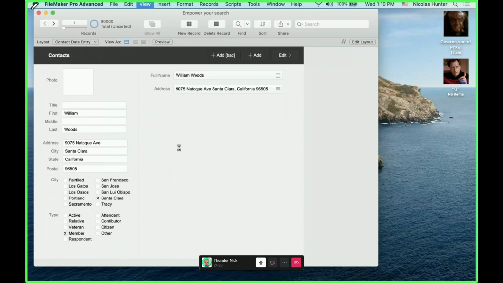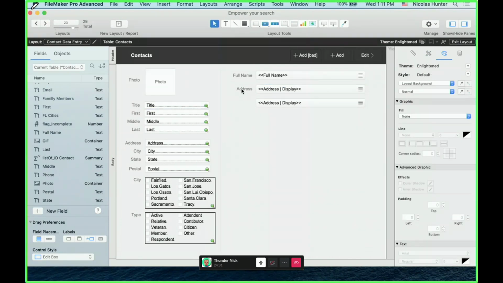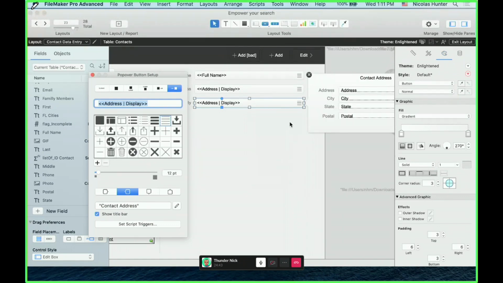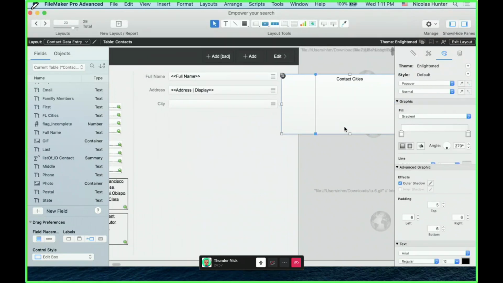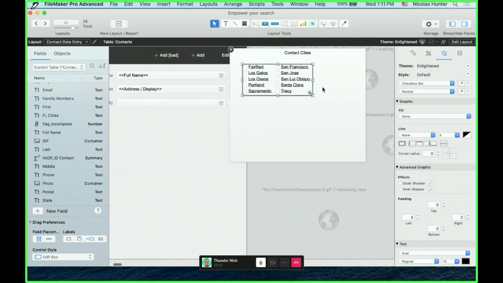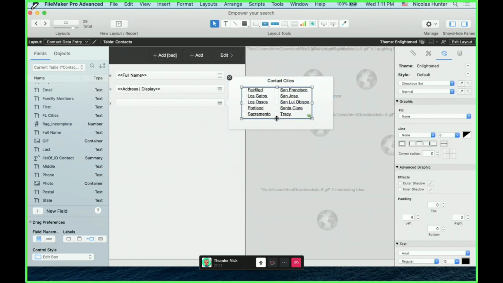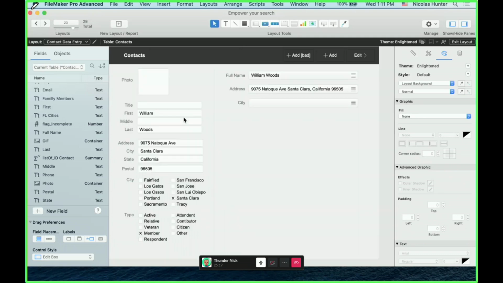So I'm going to show you that we can continue in the same kind of concept, with the popover. Let's say this is cities. So we duplicate this and say this is city. I want to display this inside a popover. So far so good. I can just remove this, and this is contact cities. So I have a popover, contact cities, and I want to remove those things and put this checkbox block here. And so this is my cities. I love it. It looks nice.